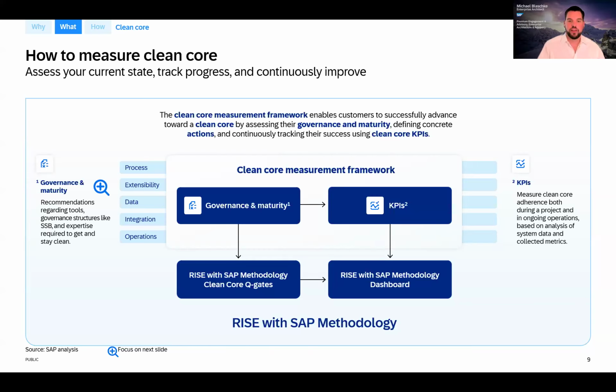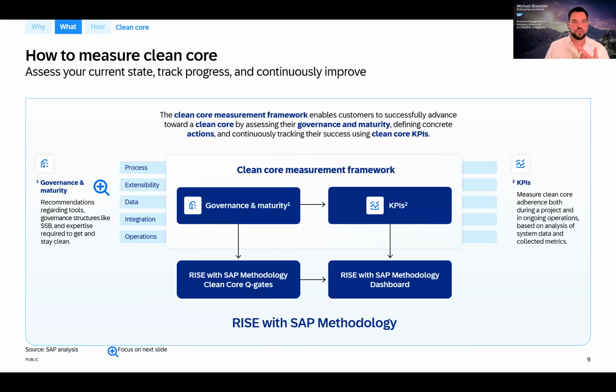What makes this particularly valuable is its flexibility. You can conduct this assessment before, during, and or after your transformation. You can also select which specific dimensions and practices you want to evaluate based on your current priorities and objectives.